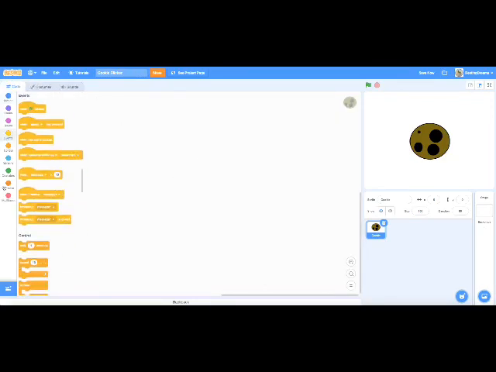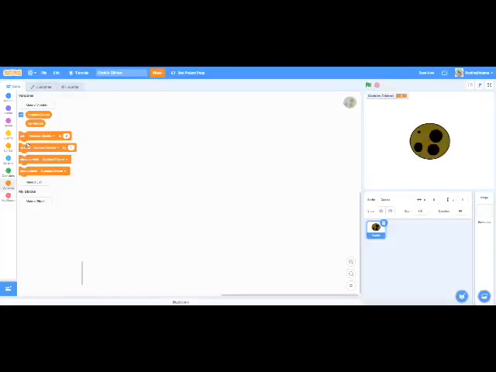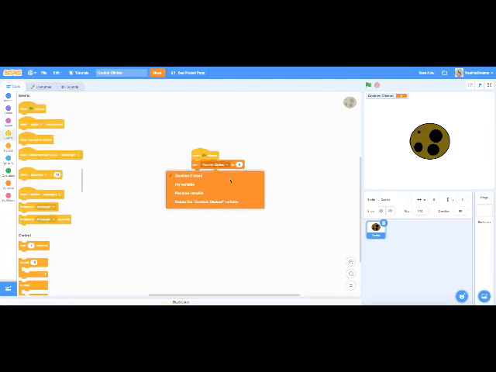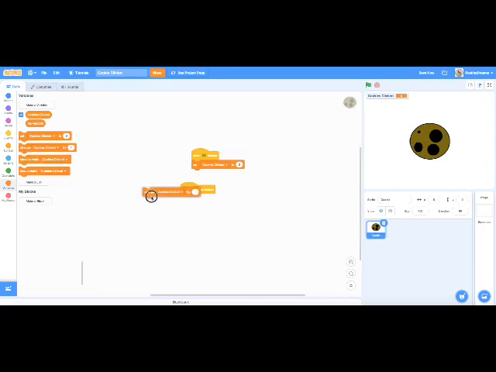What we want now is to create a variable called cookies clicked. You can name it whatever. It's basically your score. When the flag is clicked, we want to set this to 0, and we want to earn it whenever we click this cookie. So when this sprite is clicked, change cookies clicked by 1. Whenever we click this, it goes up by 1, and whenever we press the flag, it goes down to 0. That's basically a cookie clicker in a nutshell.